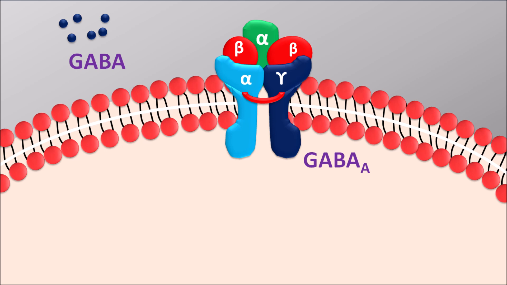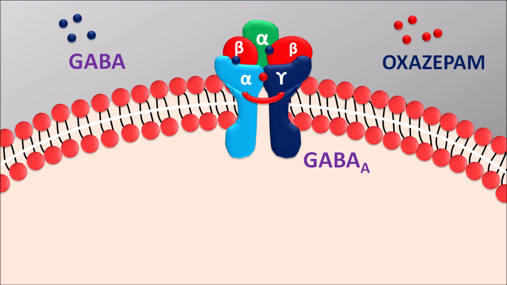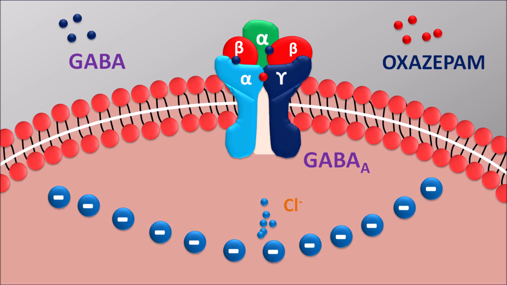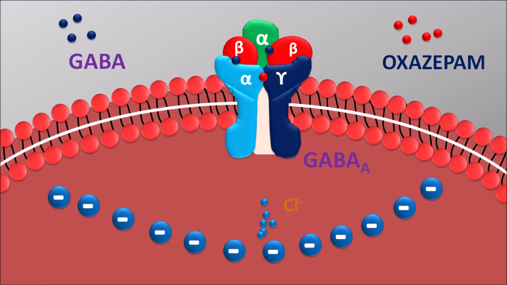To increase the action of GABA we can use Oxegepom, a benzodiazepine receptor agonist. It binds to the benzodiazepine binding site located between the alpha and gamma subunits of GABA-A receptors. When Oxegepom binds to this location it produces a conformational change which promotes the binding of GABA to the GABA-A receptors. Two molecules of GABA can then bind to the receptor between alpha and beta subunits, promoting further conformational change and opening of the chloride channel. Chloride enters the membrane producing hyperpolarization and an inhibitory effect, thereby increasing the inhibitory effect of GABA on central neurons.